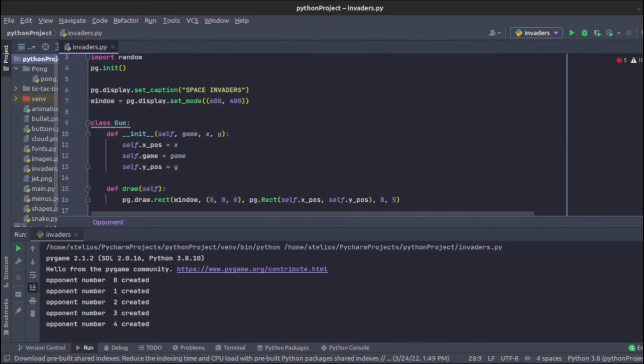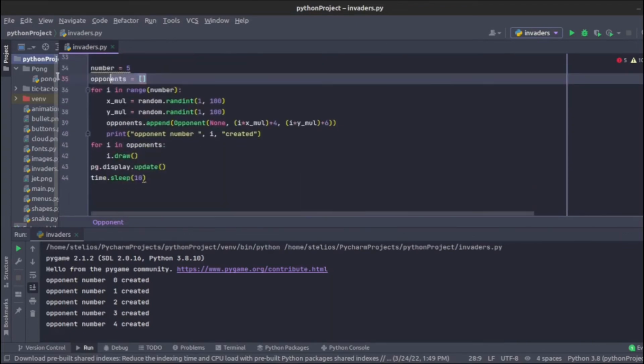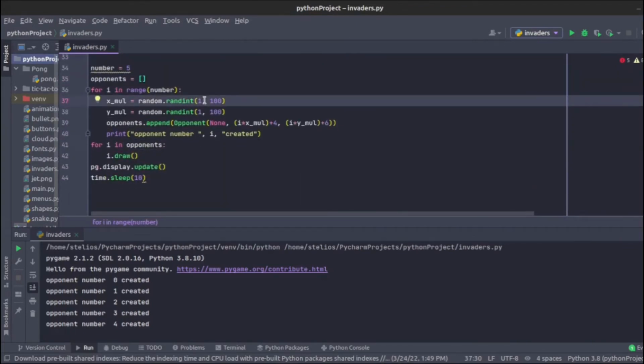So what we have to do now is let's program the launcher class. So the launcher will be generating our opponents. So we will pass in an object of game class to our launcher class, and it will generate our opponents. So our game class contains the list called opponents. If you remember, we set this over here. This just keeps all of the aliens inside it. So whenever we want to print aliens on the screen, we can just iterate through this container and print all of the aliens on our screen using the draw method.